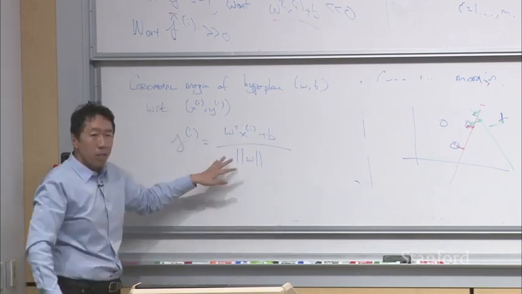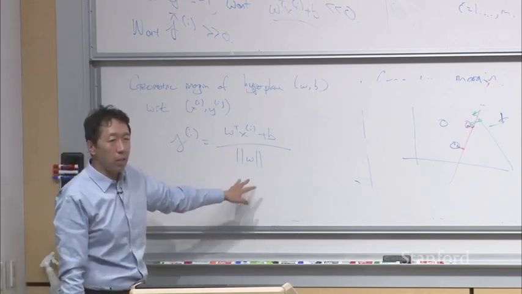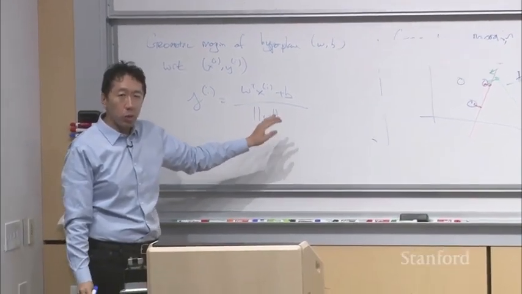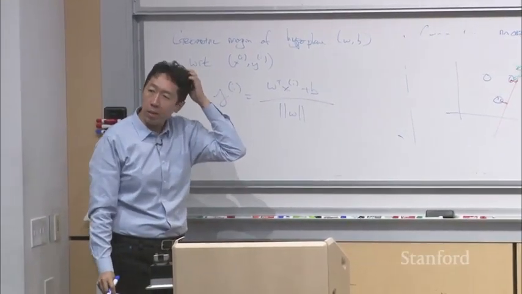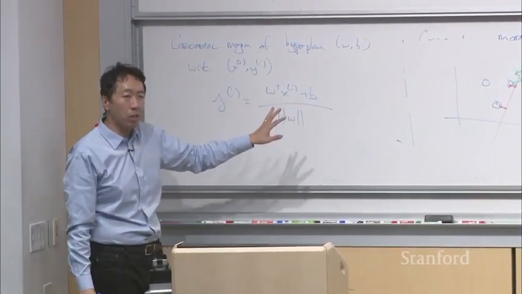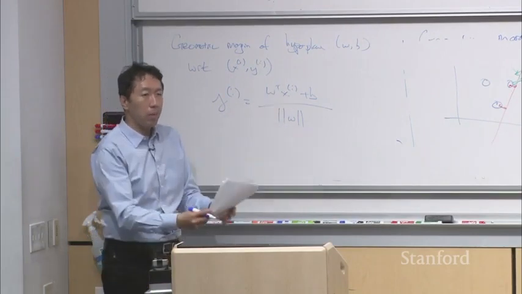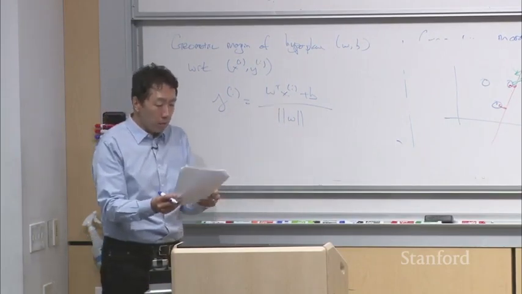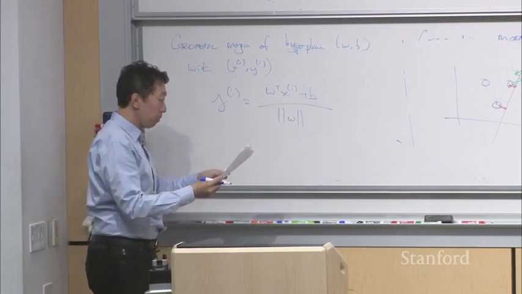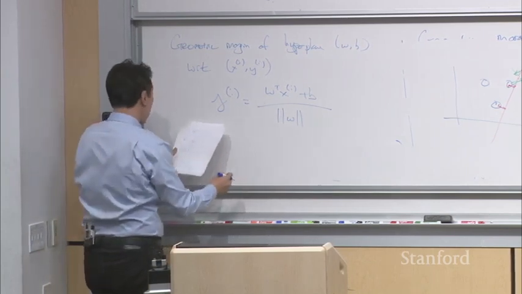And I'm not proving why this is the case. The proof is given in the lecture notes, but the lecture notes show why this is the right formula for measuring the Euclidean distance that I just drew in the picture up there. This turns out to be the way you compute the Euclidean distance between that example and the decision boundary. Okay? And this is for the positive example, I guess.